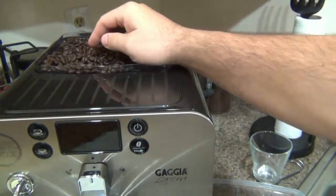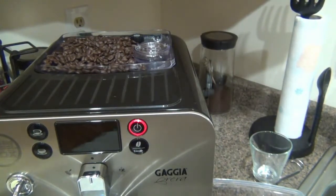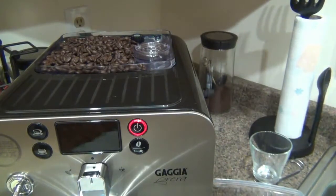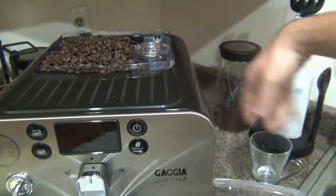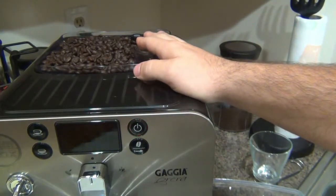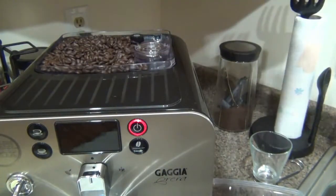The flavors I'm getting from this coffee are off the charts — phenomenal. This specific coffee gives you a very slight smokiness and a slight berry flavor. I prefer to make espresso shots with it. When making a lungo or traditional black coffee I'll use a different bean. There's also a bypass doser where you can put pre-ground coffee directly in — it comes with its own plastic scoop for the exact dose. So if you don't have access to whole beans or don't want to spend the money, pre-ground coffee works fine.